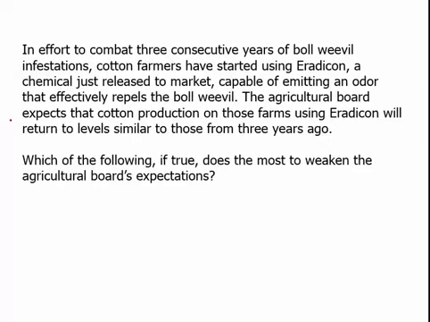So what we're going to do is take away all those distracting answer choices for now and focus just on the premises, the conclusion, and the assumption. The premises here are that there's been a boll weevil infestation for the last 3 years, and it's problematic, so the farmers have started to use something called Eradicon. And the reason they're using this is it emits an odor that the boll weevil hates. So those are the facts. Now we're jumping right here to the conclusion. The Agricultural Board expects that cotton production on those farms using Eradicon will return to levels similar to those from 3 years ago. So what's the major assumption there?